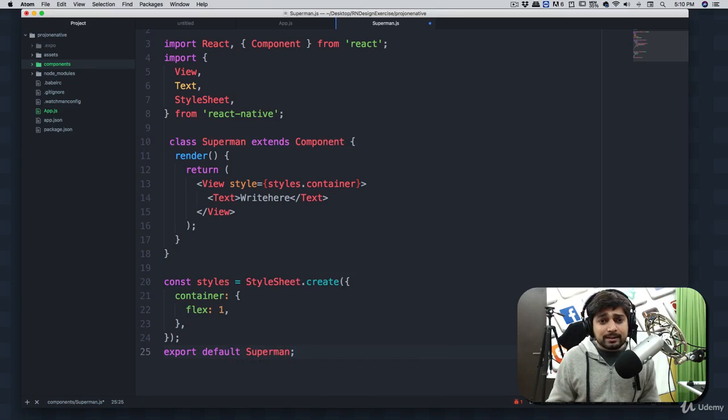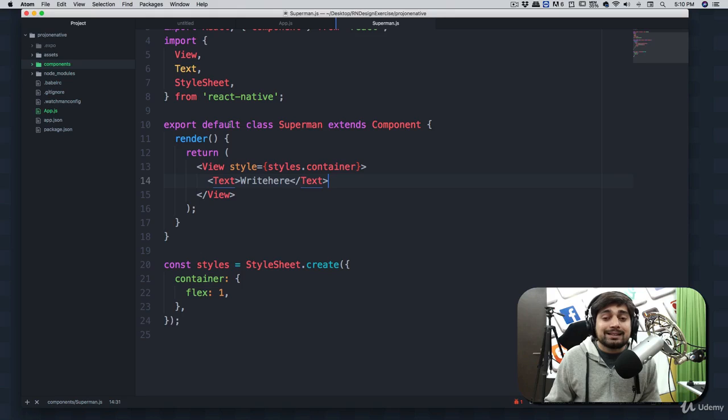This is also a valid syntax, but here we are using an extra line, and here we are just doing it in just one line. So depends on what you prefer. Both are completely okay. And make sure that export is there, because otherwise you're not exporting anything from this file, so it cannot be used in the other file. So this is really important.